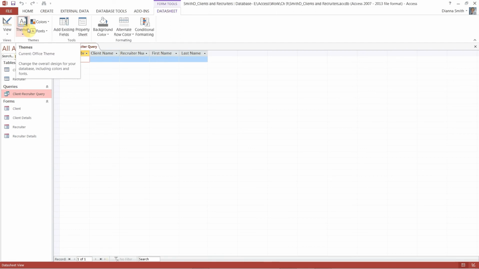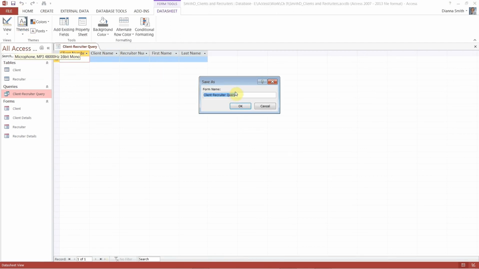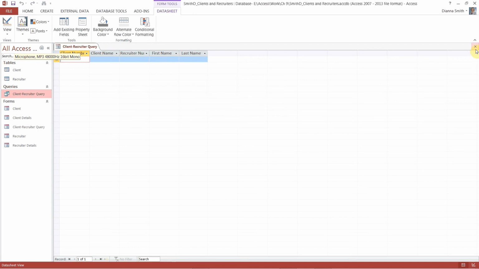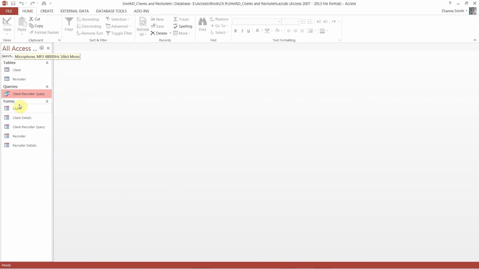And then we want to save. And it should be Client Recruiter Query is the form name, and say OK. Now, the reason why we did all those data sheets is because we're going to use these forms in our menu that we will create right now.